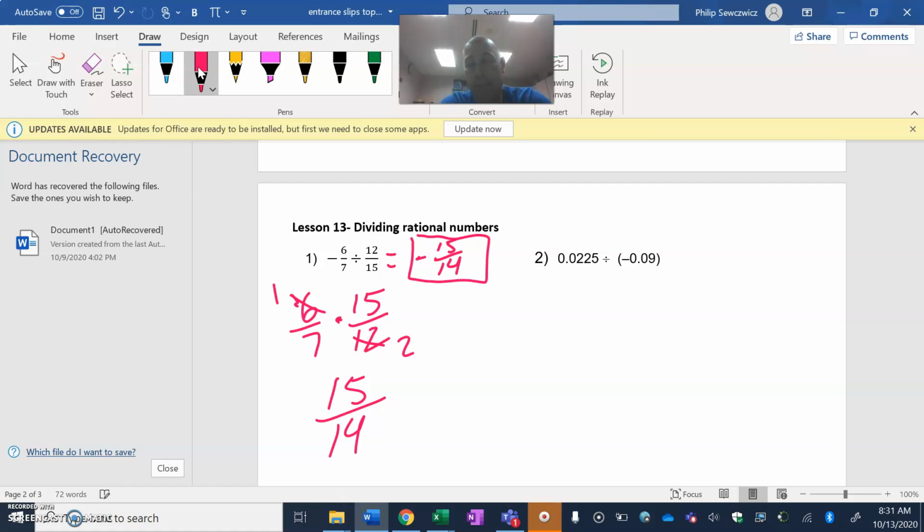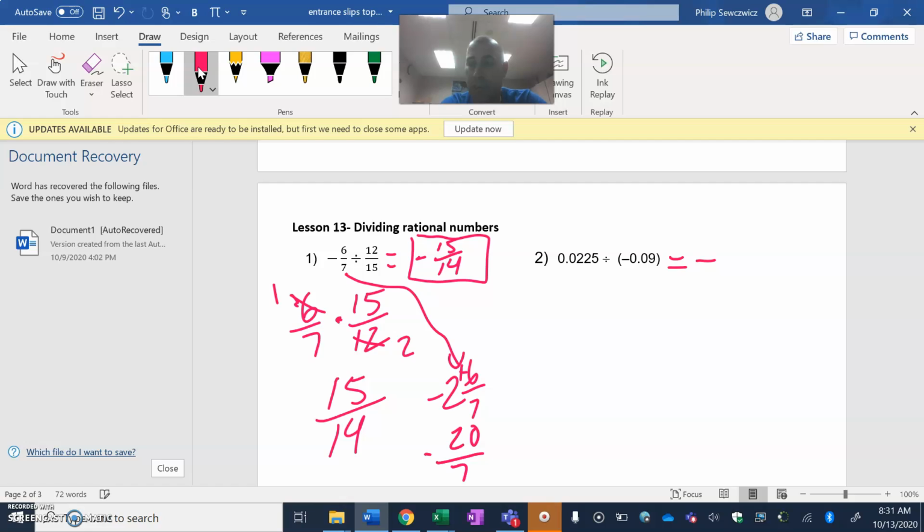All right. Again, you don't have to do that at the beginning. If you find it helps yourself, wonderful. If they do give me a mixed number, remember you do need improper fractions first. So if it was negative 2 and 6/7, instead of just 6/7, you'd have to do 7 times 2 is 14, 14 plus 6 is 20, and you'd be working with your negative 20 over 7. Just a reminder there.